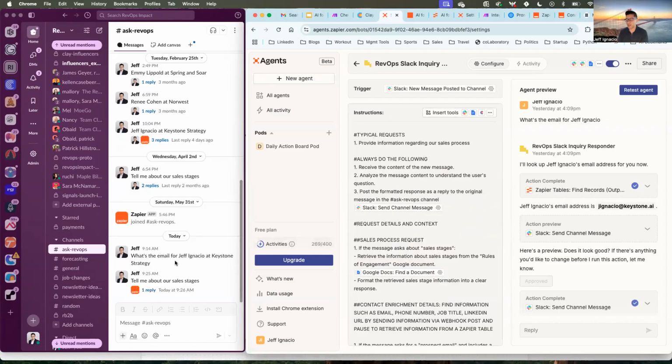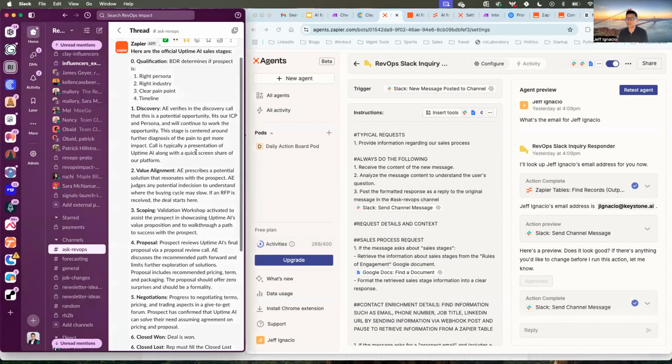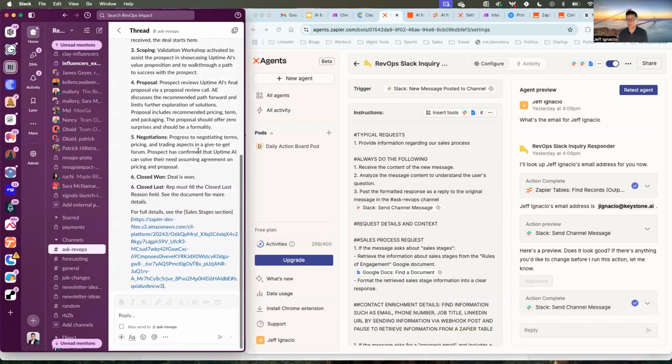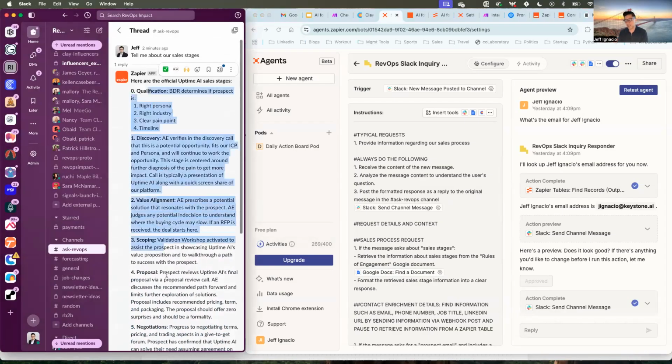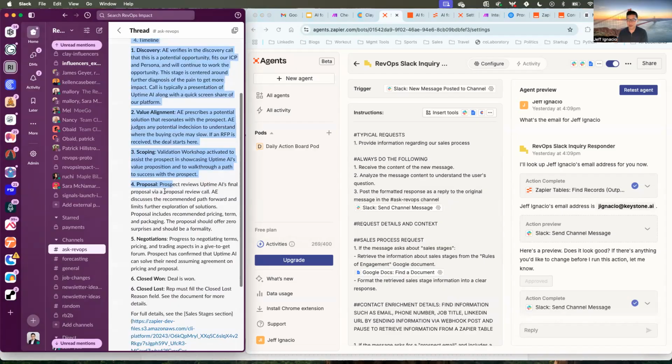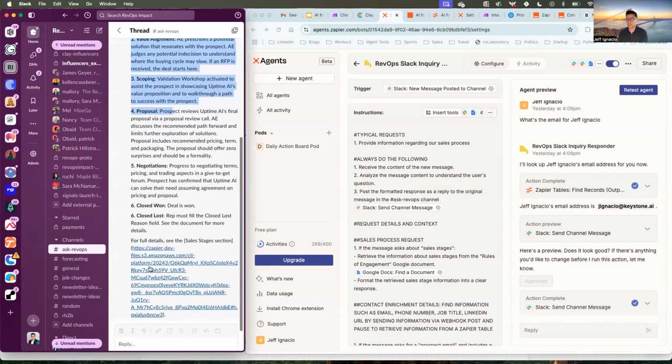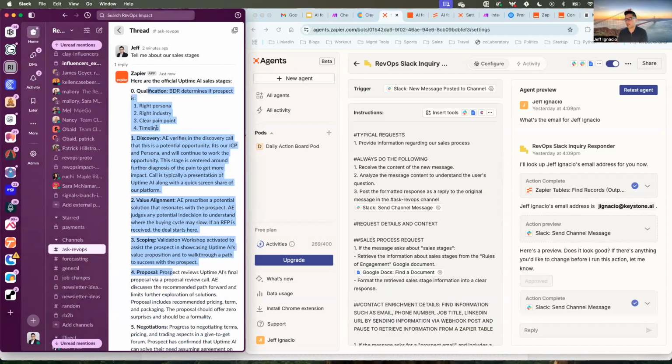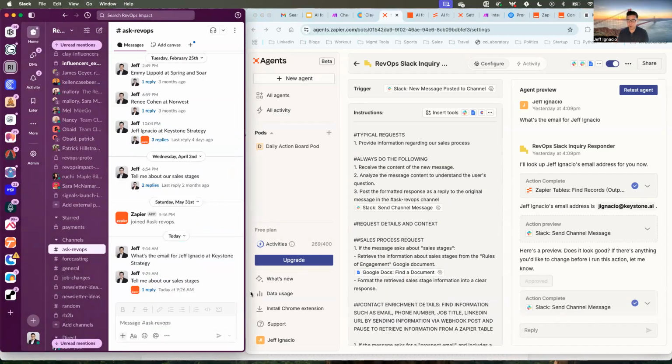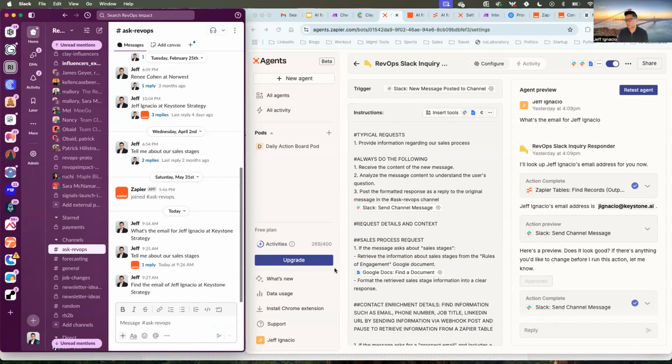So let's say, for example, that I have some critical information after a call, and I want to update the record. So you can see the Zapier agent sent a reply to tell me about our sales stages. And you can see that the bot came back with a response and it's telling me what the sales stages are and information about those stages. And then it's also giving me a link out to see the sales stages. Now I have another workflow here, which is a bit of a workaround. So let's say, for example, I need to enrich, I need to contact someone. So find the email, and I'll just use my name, and then it should run through the steps.